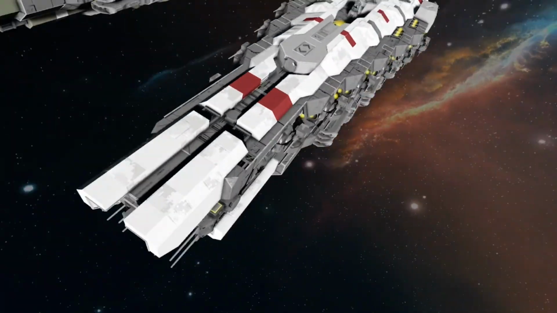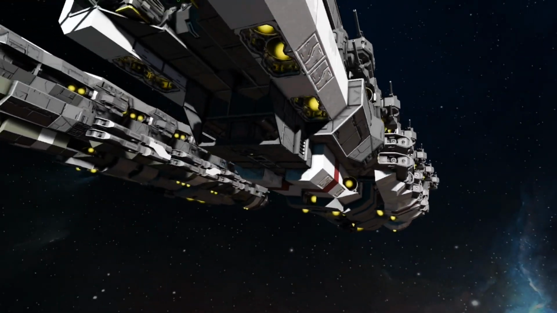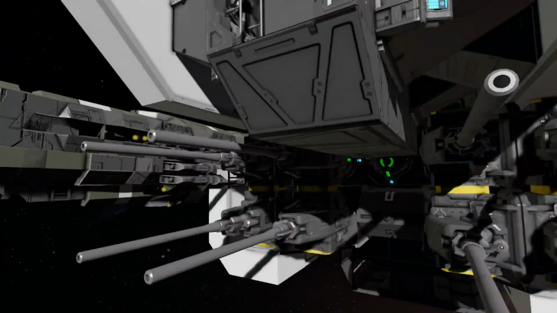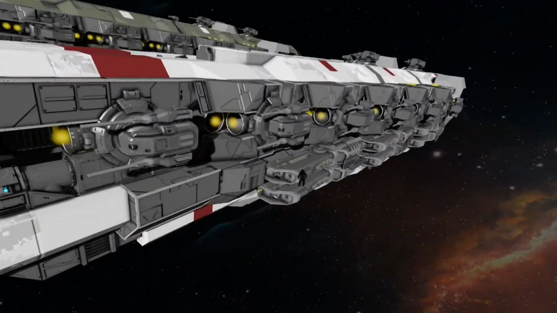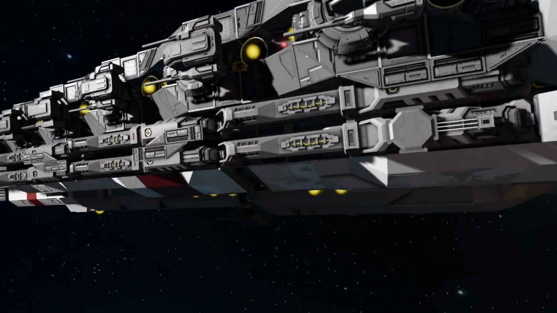I'm going to go quickly over the specs of this ship. It has, I believe, 21 railguns. We have 9 up here, in the protected front area. They all have at least 3 layers of heavy armor on them. And then back here we've got 12 exposed ones. These are kind of for first strike capabilities.